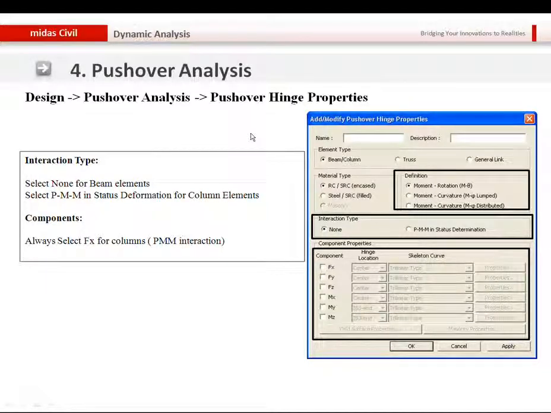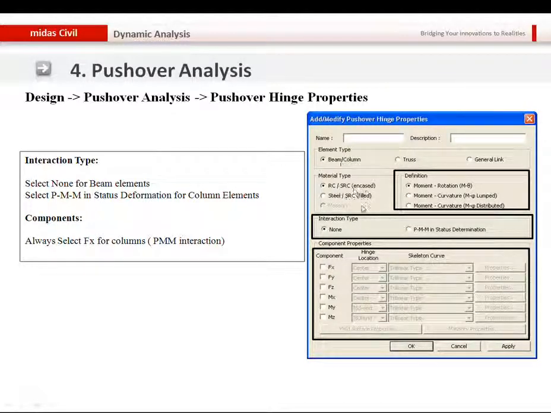Now let's talk about the pushover hinge properties available in MIDAS Civil. As you can see here, in MIDAS Civil you can specify the material for the hinges. It can either be reinforced concrete, or SRC, steel reinforced concrete structure, or it can be steel or SRC filled.